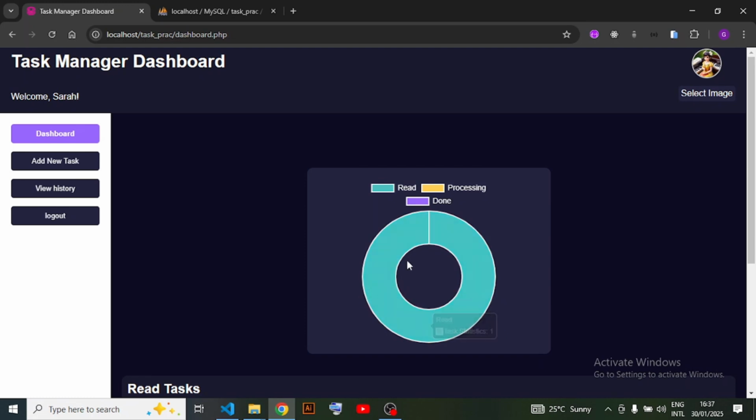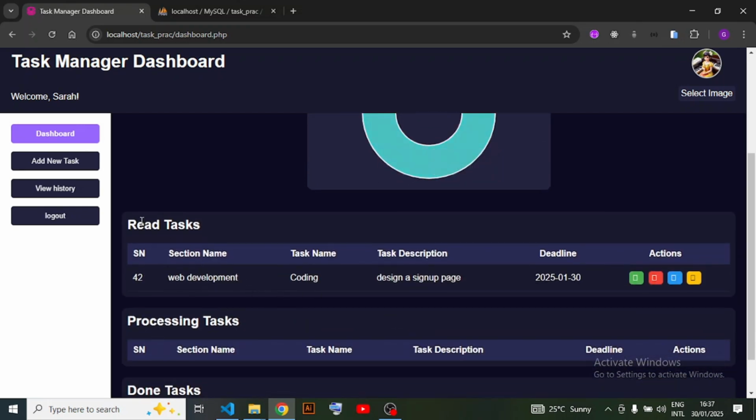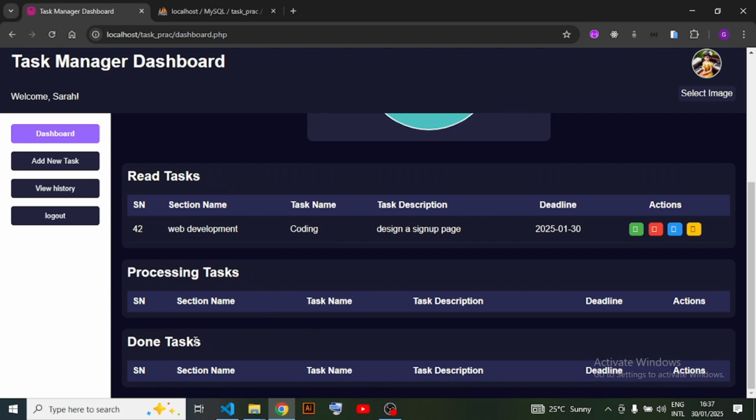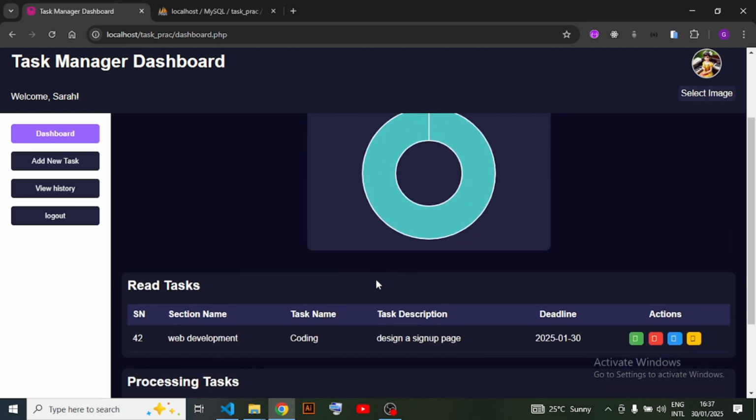Now see, this place says we have read tags. What we have here is just read tags, which means the tag is still in our read tags table. The tags have not moved to the processing table. They have not moved to the done table because we just added these tags here.